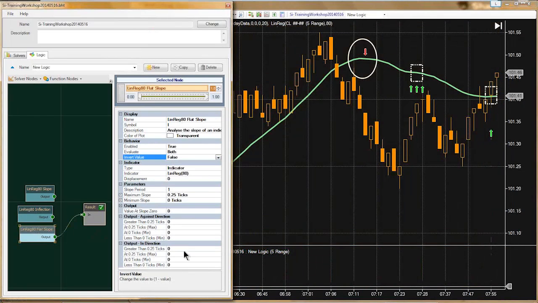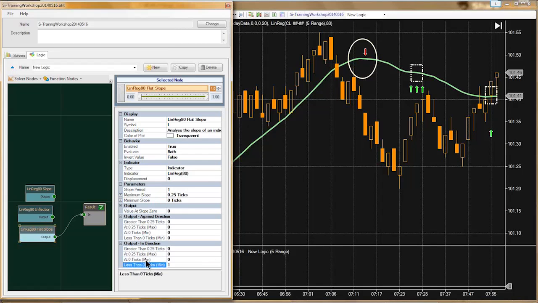Let's turn the invert off. All right, let's try the output in direction, and we'll use the less than 0 ticks here. But we will also need to change our minimum slope. Our minimum slope parameter affects these bottom two outputs.